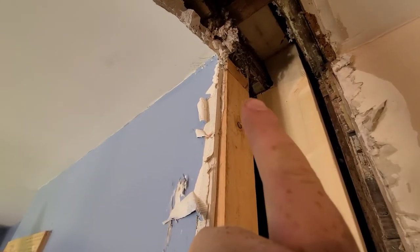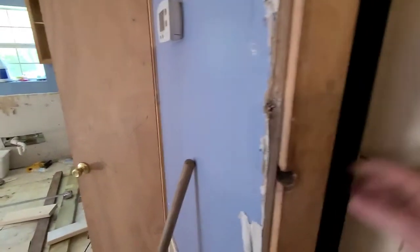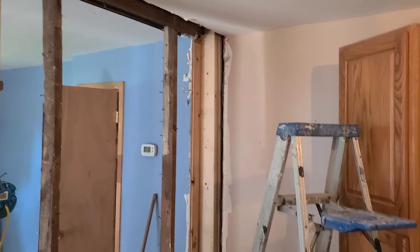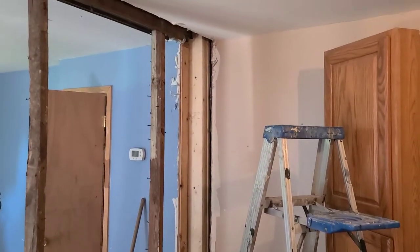The first piece is in, went pretty smooth. You can see that notch now supporting both the beam and this ceiling joist there. Two more of those will actually fill up this gap perfectly — they'll fit right here, and then I'll be able to screw them all together to give us some nice support. Then we'll go below the house where the fun starts. The easy part's done — the three two-by-sixes, close to ten-foot beams, are in.